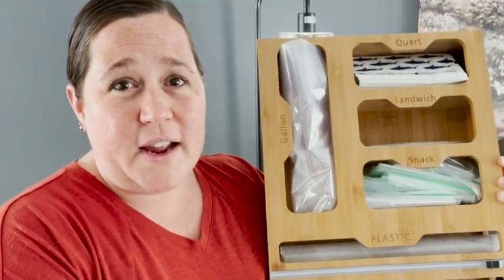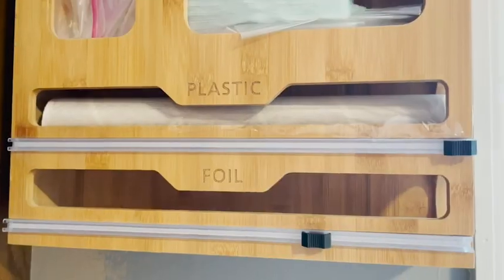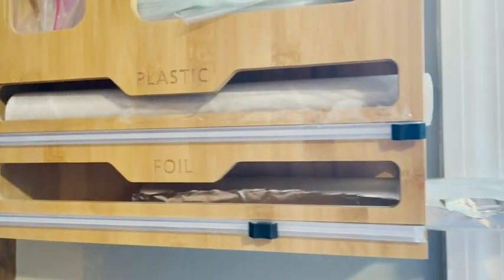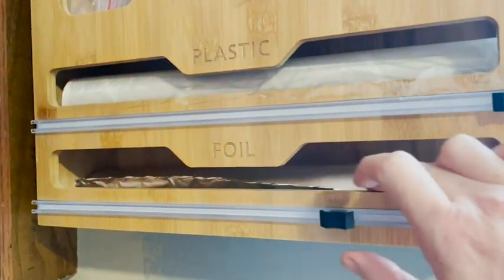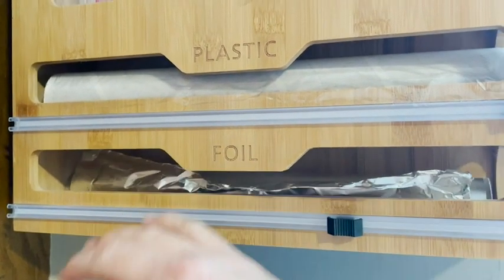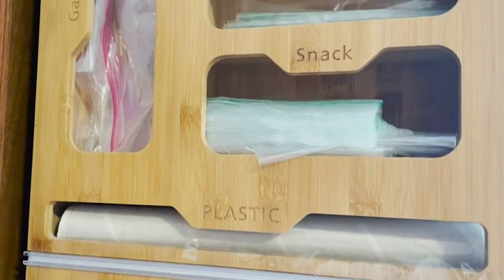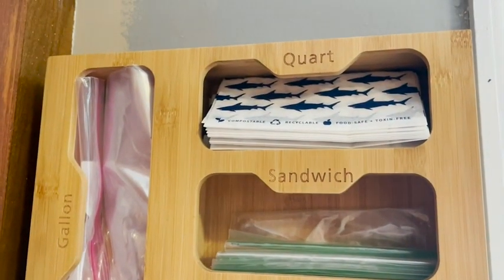If you've got a cluttered baggy drawer, then I've got the answer for you. Who else gets frustrated when their baggie drawer is just overrun with all different kinds of baggies and plastic wrap and aluminum foil, and it just gets overwhelming and you're trying to put new boxes in and take old boxes out? It's just frustrating, and that is why I am so thankful for this baggie organizer.